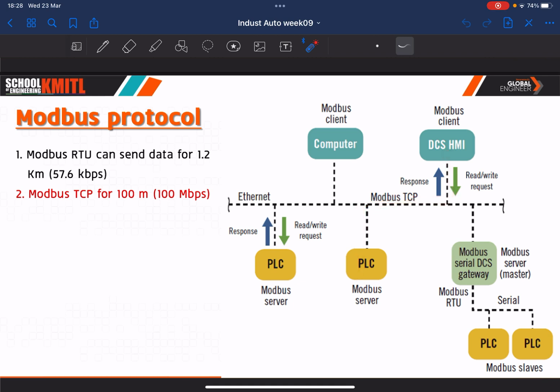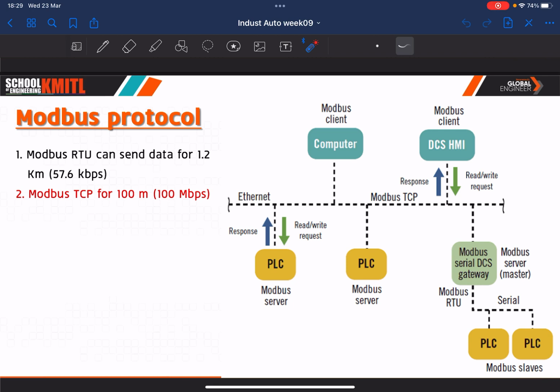You can also use a gateway. If you have Modbus RTU, you have to have a gateway to transform the serial port into Ethernet, based on LAN communication.